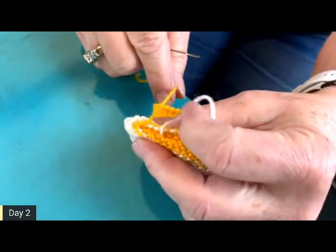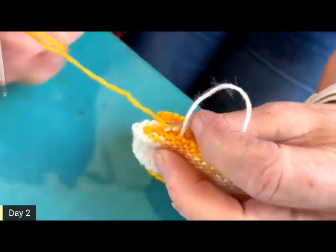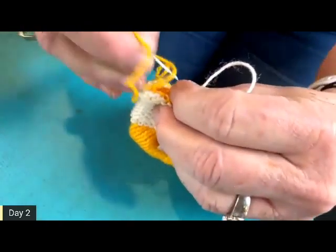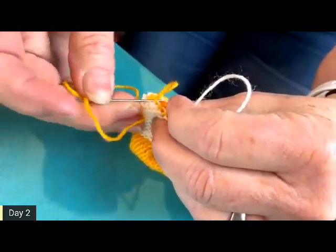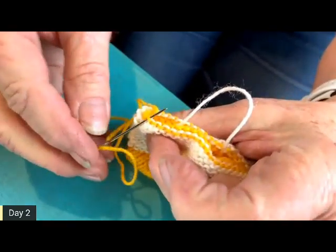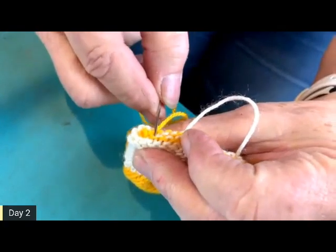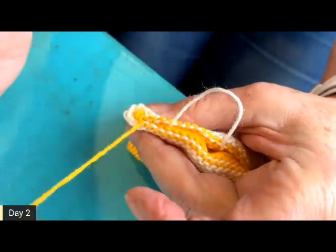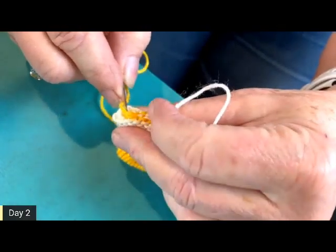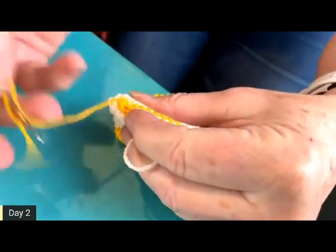So now I've come out of the stitch that is closest to me, and it's a new stitch. Now I'm going to go down into the stitch that has yarn in it, which is this one right here. See, there's the yarn that's coming across right there. This is the stitch that has yarn in it. So I go down into the knitting and out the new stitch. Then I go down into the knitting, the one that has the yarn in it, and out into the new stitch.